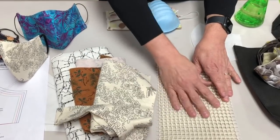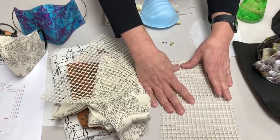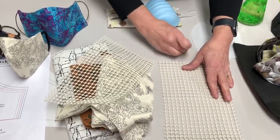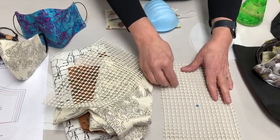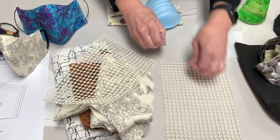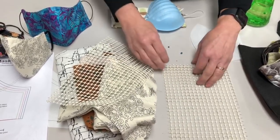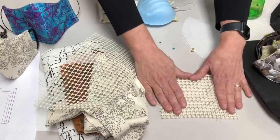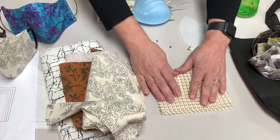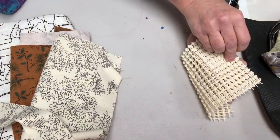But let's just imagine for a moment that this is a close-up of a weave of cotton fabric. You can see that if you were a germ, you could easily make it through. If you were a tiny little virulent germ, you could very easily make it through. And this nasty little coronavirus, which is 0.1 micron, super tiny, is going to easily make it through. It's even going to make it through if you double your layer of cotton. Let's say you've put 4 layers of cotton. It might be a little harder, but it made it through.